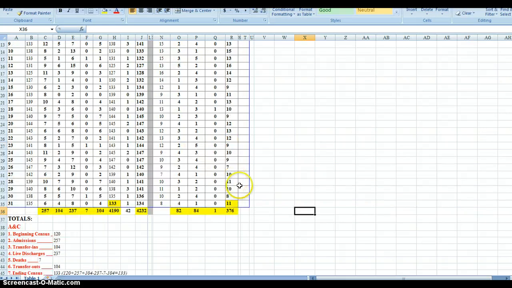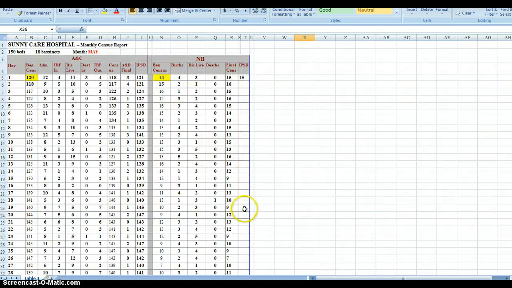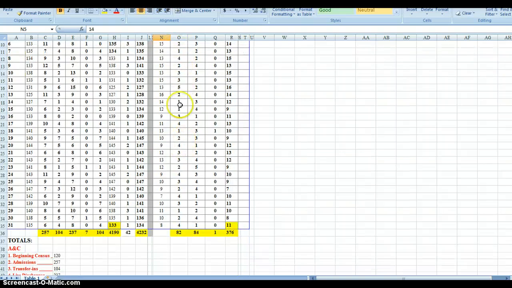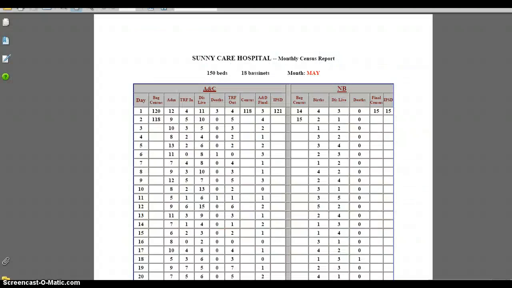Beginning census, then we move on to this side of the spreadsheet, and that is for newborns. Okay, newborns. Beginning census, again, is right here, 14. Births, again, I added up the column, 82.